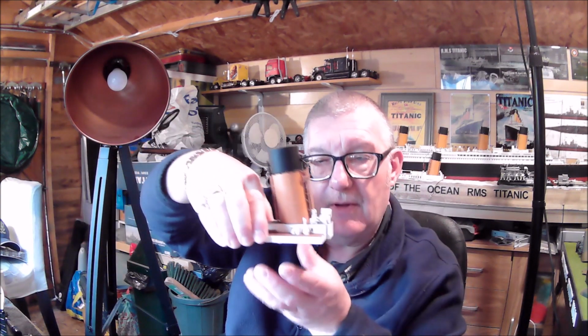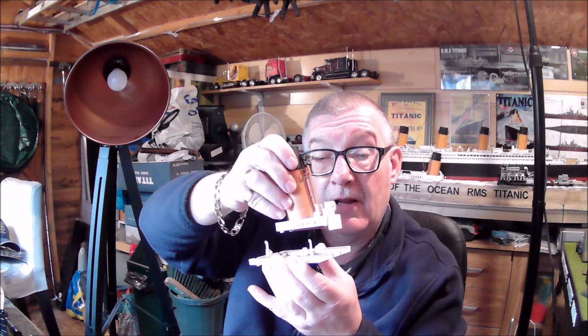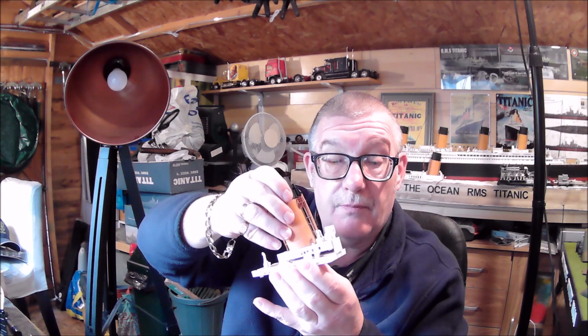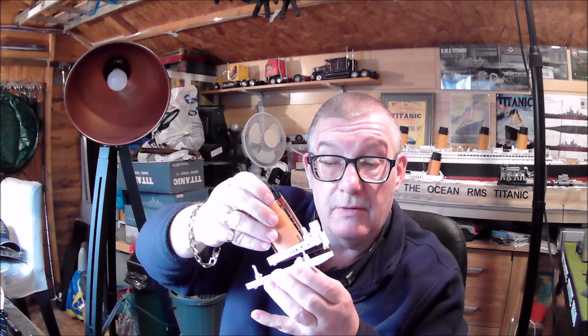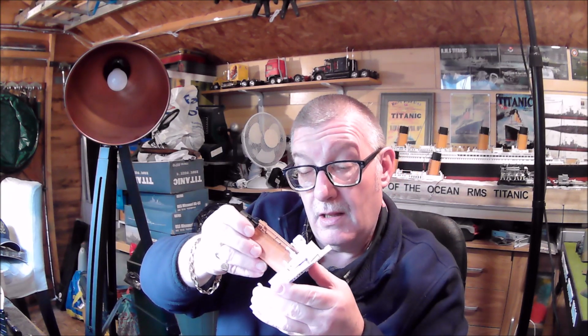Well, that took longer than I thought. I didn't think it was going to take that long, but I'm glad that decking's on now. I've put the base for the fourth funnel on here for the time being. Let's hope we can get it back off yet. See if we can get it back on now. Cable in the way. I'll put it back on in a minute.